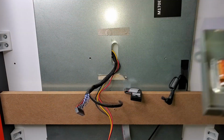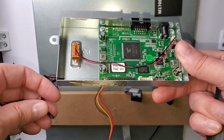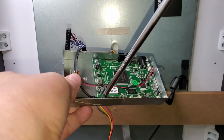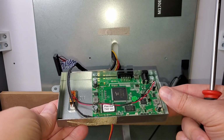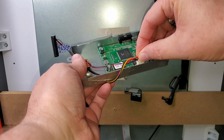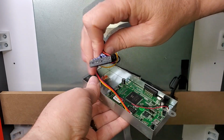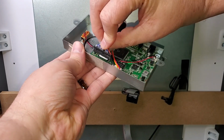Remember to leave that lower left screw not in because you've got to put that grounding strap back in when you're ready. All right, now it's time to head back to the unit. First things first, as I mentioned, don't forget to put this grounding strap plugged into the lower left screw. I guess no matter where you put it, as long as it's on one of the screws, but make sure that's intact. And then start plugging in, you've got the power leads here, and then you've got this ribbon cable. Get that plugged in nice and tight where it goes in the lower left.